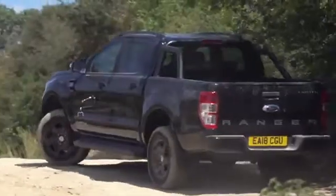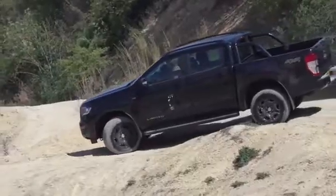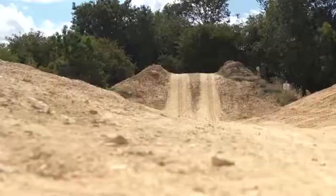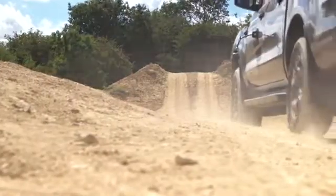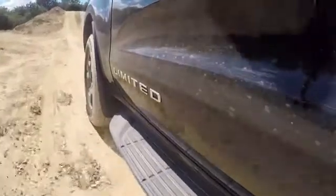How's the turning circle? Well, the Ranger's rack is 4 turns lock to lock, but it's actually got quite a good turning circle, so the steering doesn't feel too slow. It's easy to place. I wonder if the visibility's better. It doesn't feel like it's got quite as much girth to it as, say, the X-Class or the Amarok. It's actually quite a relaxing thing to drive, and I don't think it rides too badly.